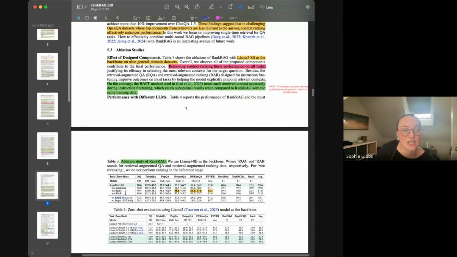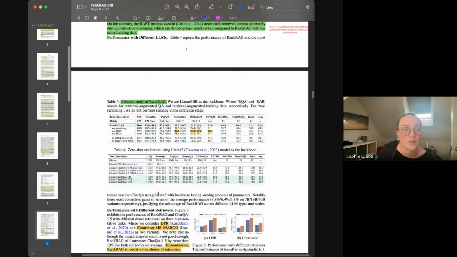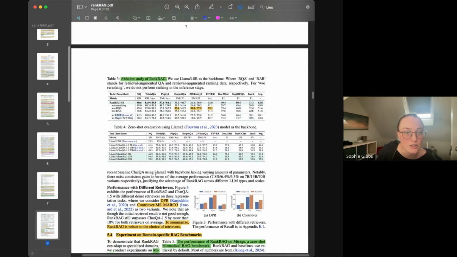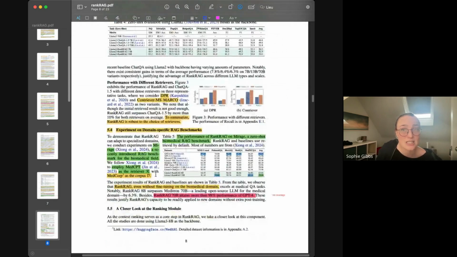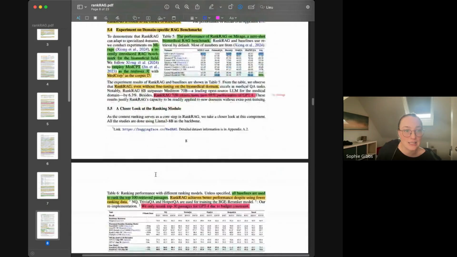But basically it says this particular training isn't trained with that same ability for the model to understand the relationship between the context and other contexts. So they were handled individually, and therefore this would lead to the suboptimal results found using this RAFT. But I'm not sure which RAFT paper they're referring to there, whether it's the one by Lin et al. or the other one that was published by Microsoft in March. So that's bringing us towards the end of the results here.